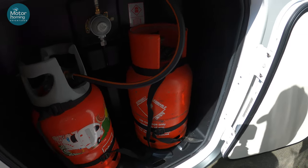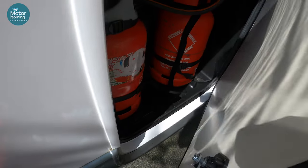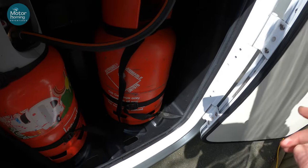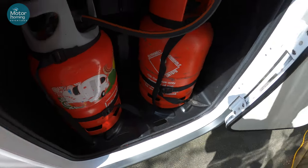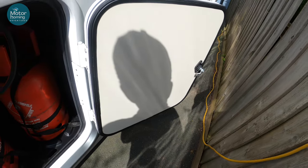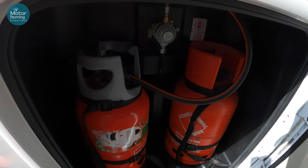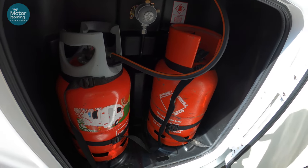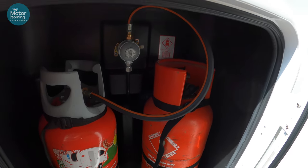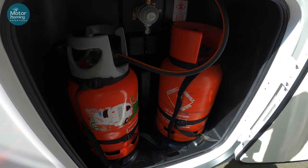And then what I have to do, because the catch on this side of the locker is over this side on the left hand side of the door, is I have to run with the larger gas canister this side, 6K that side, because with the big gas cylinder in there, that door catch doesn't quite shut. So we've run with the 13 and 6 before, which was really good. I'd imagine it wouldn't be far off being able to get two 13s in there, but certainly I don't think I could.